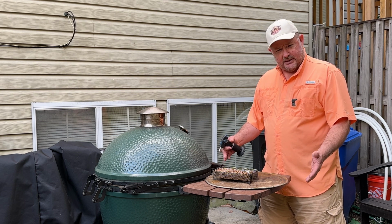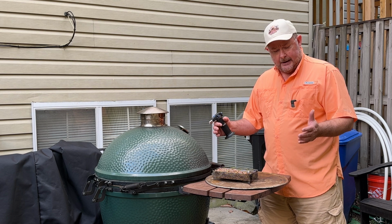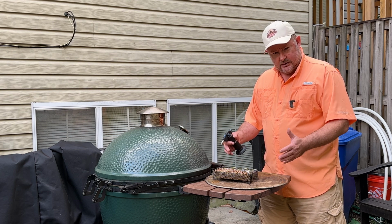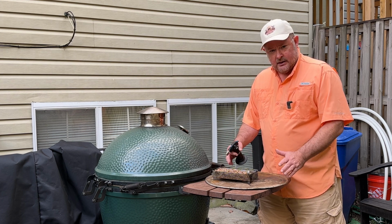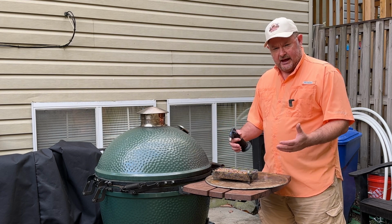You'll notice that I have a pizza pan underneath that, and that's really something I use for leave no trace cooking when I'm out camping and I want to use a Dutch oven in the field. But also here, I'm going to place this on top of the charcoal, and then I can place this on top of the pan, and I won't light the charcoal, but I'll just keep smoke inside of the egg itself.